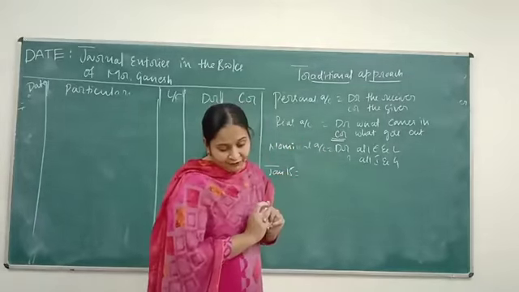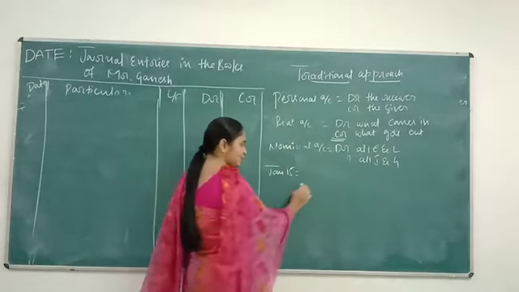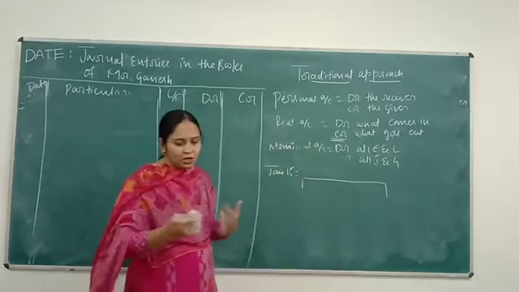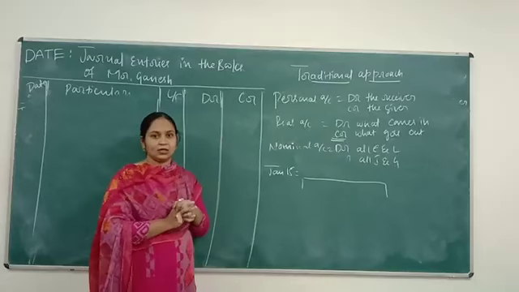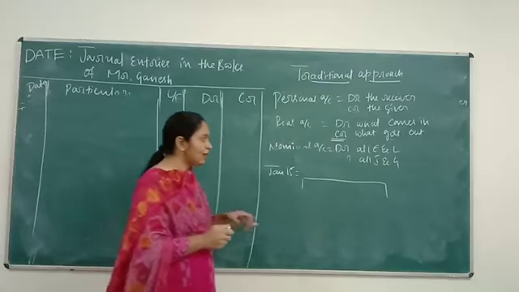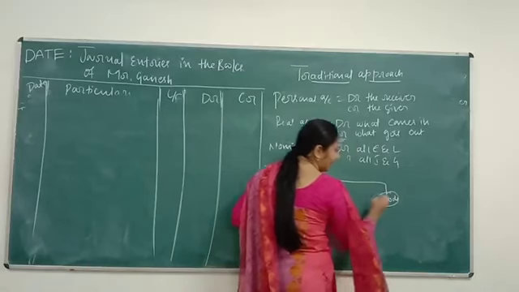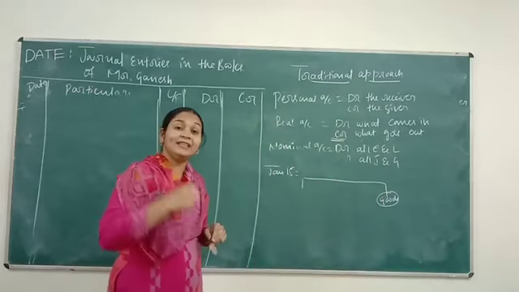And on January 15th, return goods to Darshan. We had purchased goods from Darshan. There are some damages in the goods. Now what are we doing? We are returning these goods back. Okay, what type of return? We are returning goods. I cannot write goods here. What should I write? I should write the event name.